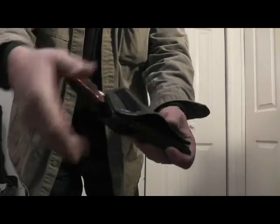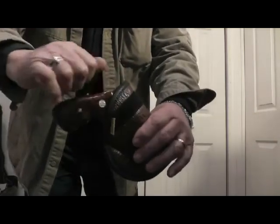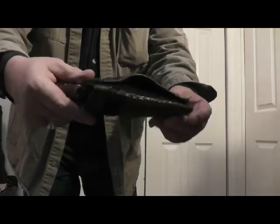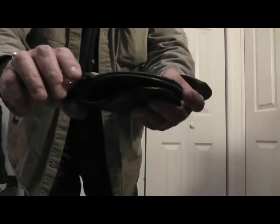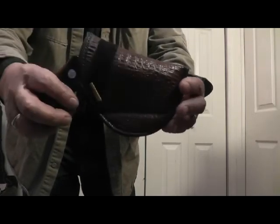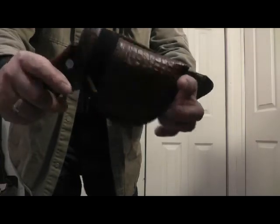And like I said, there were retention straps with a clasp up on top. I don't feel I need it. This gun is not going anywhere. I don't open carry, so I'm not worried about somebody pulling it out of my holster.